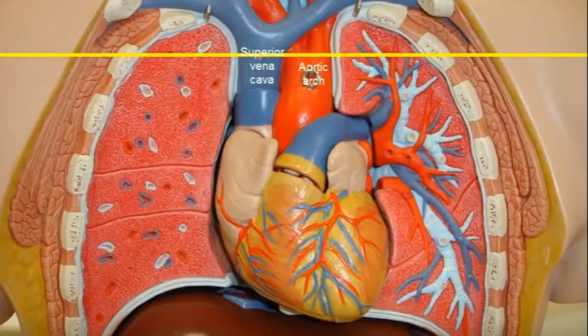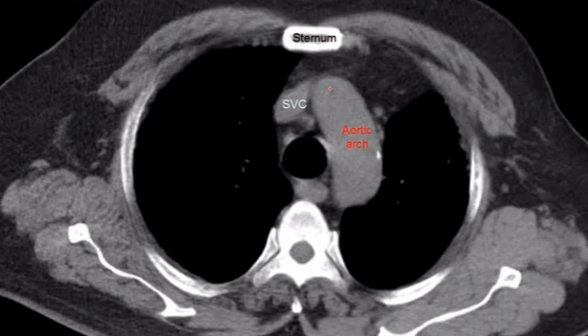So this is just the same picture, and this is just showing how superior we were, right? We started to see the aortic arch, right? We identified that. We started identifying the apices when we were looking through there. We've seen some of the ribs, right? So this is just giving you an orientation of the landmarks of where we're at. So we're moving down. Here's a better picture because we're moving further down. You can see the aortic arch a lot easier.